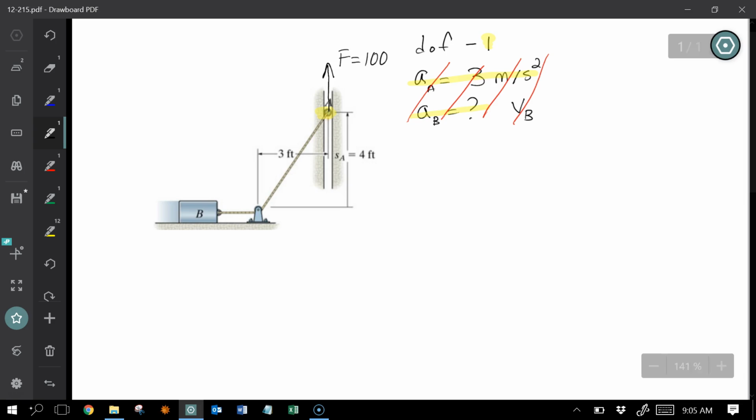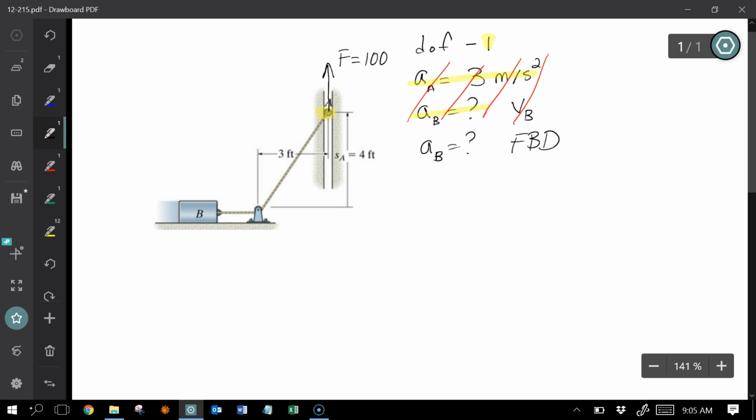Well, just because forces are given does not mean that it's a free body diagram. But anyway, you do the same thing, and you say, well, what is it that you want? I want you to find the acceleration of B, or maybe the acceleration of A or whatever. Okay, so can I do it? Well, there's 1 degree of freedom. That means if you want me to find an acceleration, you have to give me an acceleration. You're not giving me an acceleration, therefore I need a free body diagram for this particular problem.